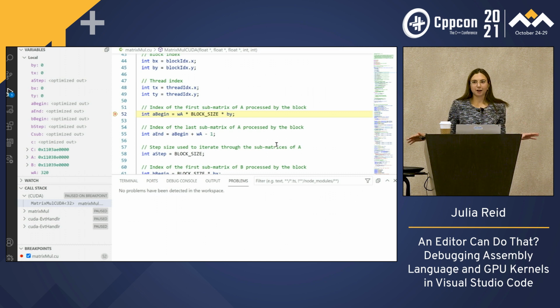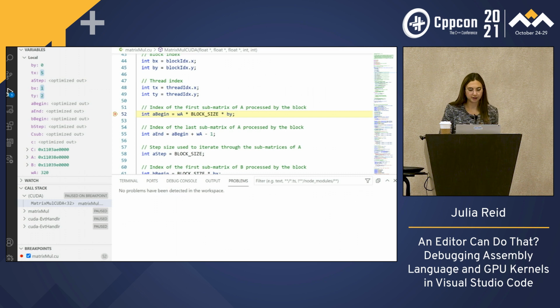So you have a lot going on at once, but you can actually index into a specific block or into a specific thread to debug specific portions of the GPU. That's called the focus. So you can change the focus in Visual Studio Code once you are debugging the GPU by clicking on these indices in the bottom right of the status bar. And I'm going to set my block X index to 1. And for thread, we'll do 5 and 2 for the X and Y.